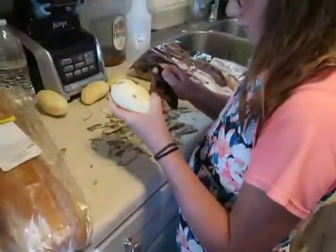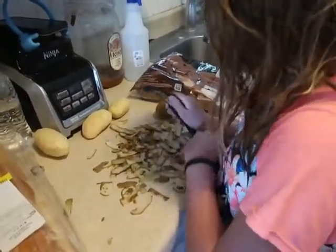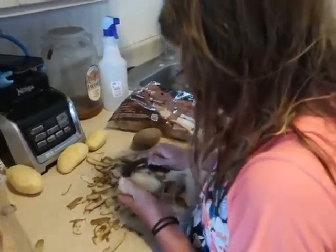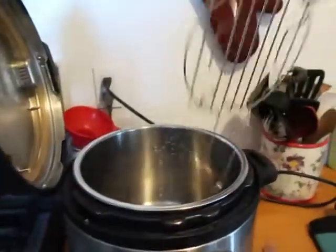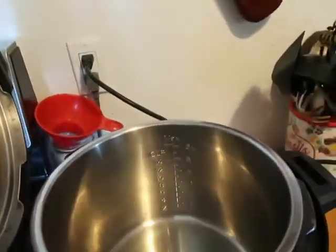What are you doing? All right, for lunch we're having hamburger, potato, cheesy casserole. So Kyla's in here peeling potatoes for me. And I'm gonna turn my Instant Pot on to saute, and get my hamburger out and put in there and get it cooking.